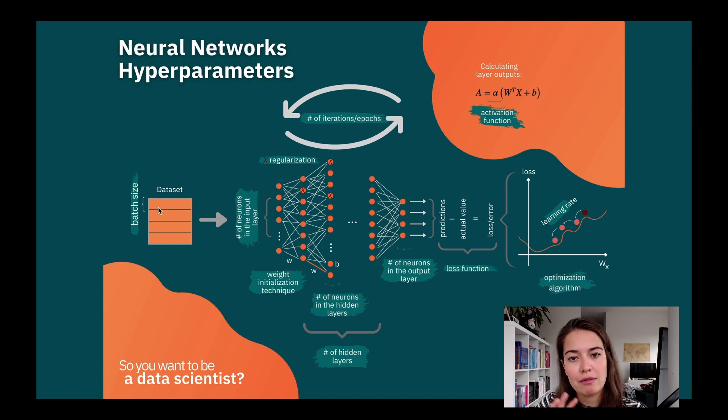Let's say we divided our data into four batches. I want to give you a brief explanation again. We give one batch of data, this could be 32 data points, 64 data points, something like that, into our model. It gets read in the input, it is passed, these calculations are done using this calculation. The outputs are passed to the next layer, the outputs of that layer is passed to the next layer, and depending on how many layers we decided to have and how many neurons we decided to have, it goes all the way until the output layer.